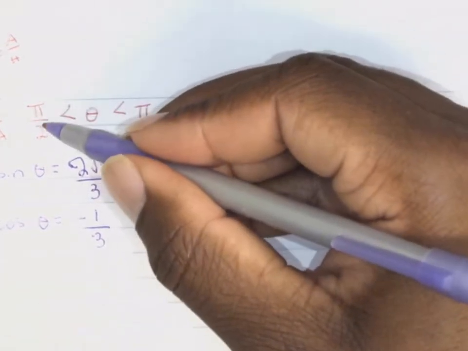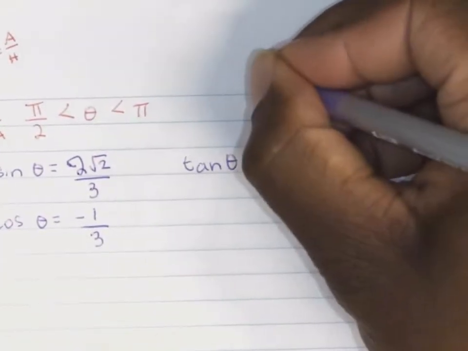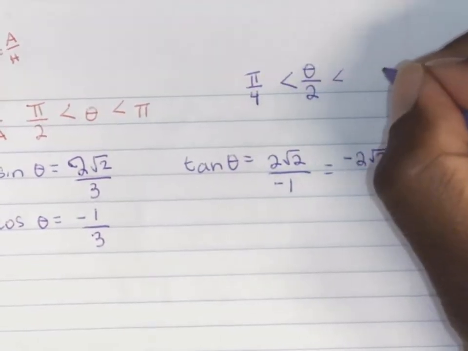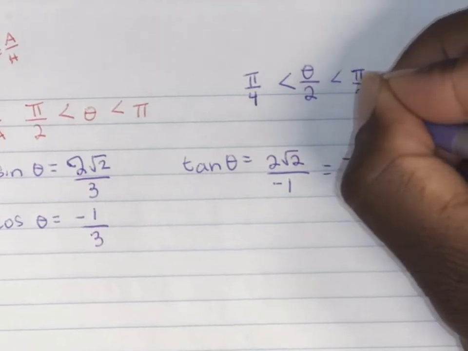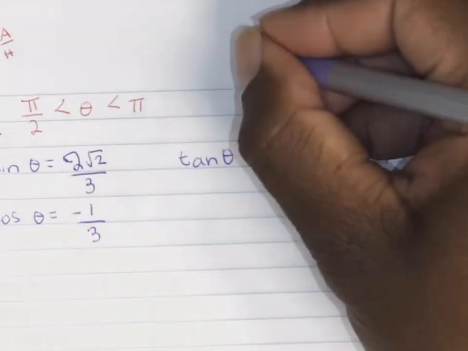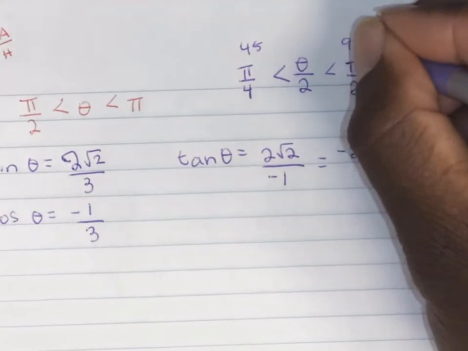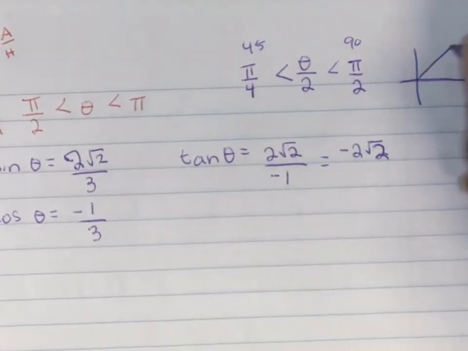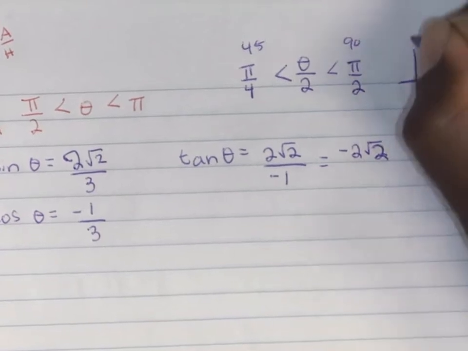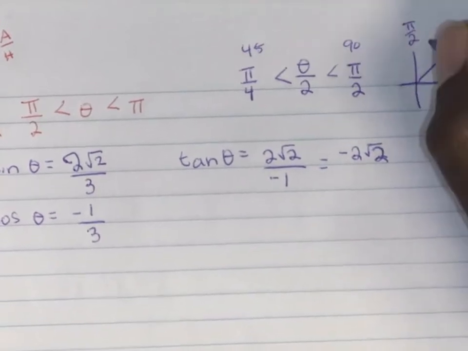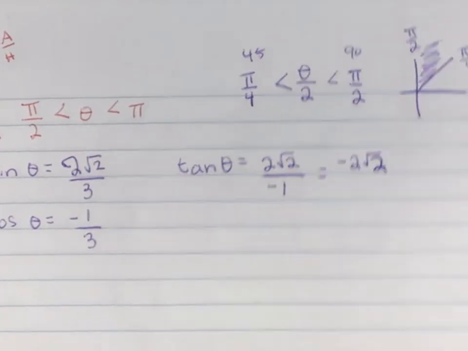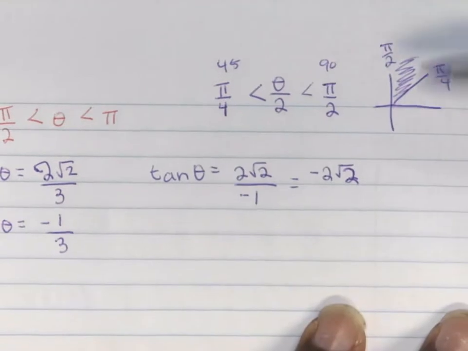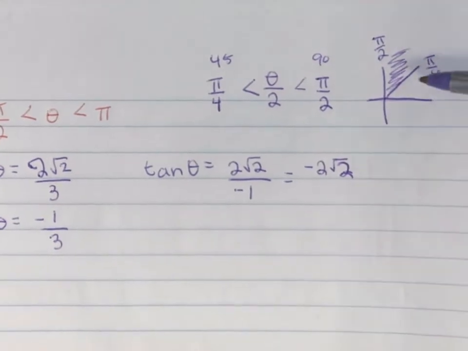So I'll divide this term by 2. That'll give me pi over 2 times 2, which is 4. And theta has to be less than pi divided by 2, which is the 90. So this is between 45 and 90. So if I just kind of sketch that, 45 is here, 90 will be here, so this angle will be somewhere in the first quadrant between this interval. So all of my options I'll choose will be positive, because this angle's in the first quadrant and all the functions are positive in the first quadrant.